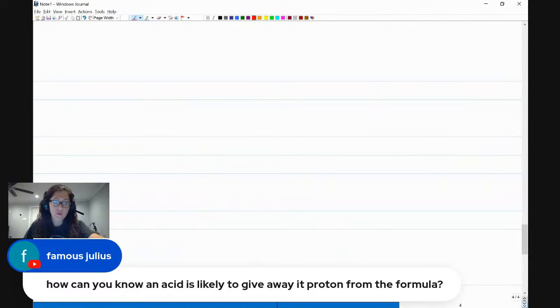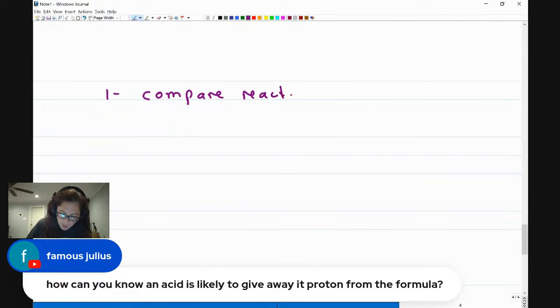So how do we know, and what are we going to look at? First, I'm going to give you a couple of rules. The rules to figure out which is the stronger acid or base. Number one, you want to compare your reactants. And what you're looking at with a reactant is very simple. The most unstable is your strongest one.